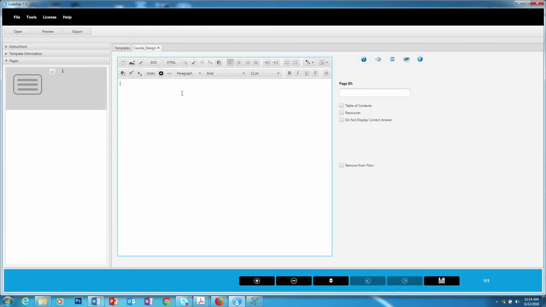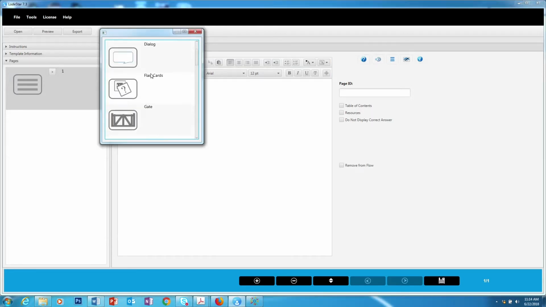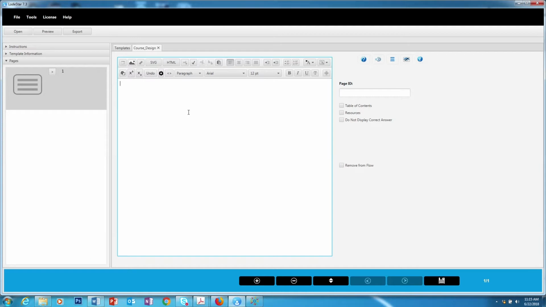The important thing to note about generating case studies is once you've done your storyboarding and you have a vision for the case study, there's any number of ways to execute on that vision. There are any number of page types that allow you to do different things, from presenting information to page types that will allow students to interact with the content.